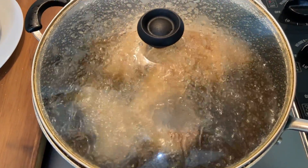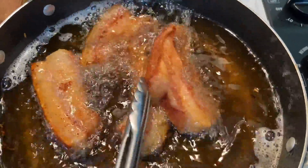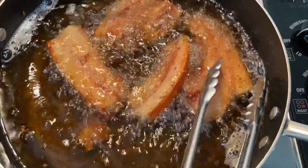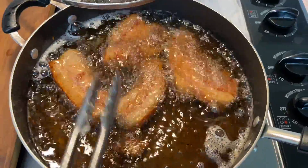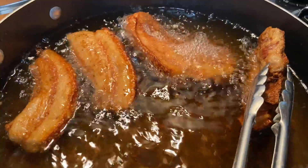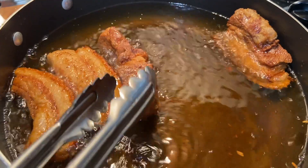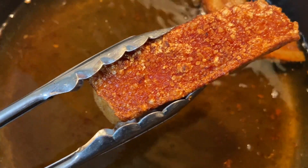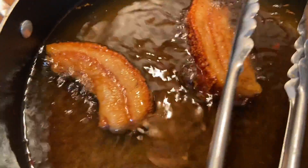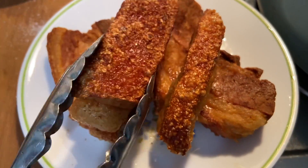Yup, what did I tell you? This medium heat frying will take about 10 to 15 minutes. Turn the pork pieces every 5 minutes to prevent overcooking. After which, turn the heat up to medium-high and continue frying for about 15 to 20 minutes while somewhat continuously flipping the pork pieces to prevent burning. At about the end of the frying process, turn the pork skin side down to directly expose the skin to the bottom of the pan. This will help facilitate further popping of the skin for maximum crunch. Once the pork is golden brown and has crispy skin as shown, your lechon gawali is now cooked.